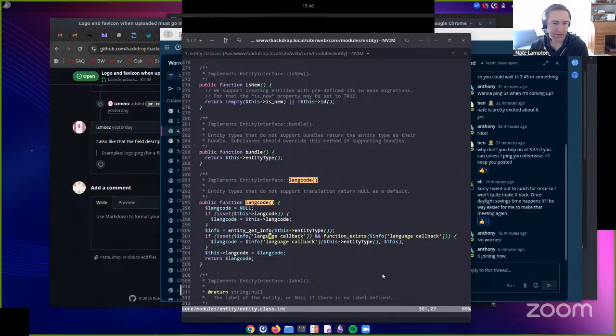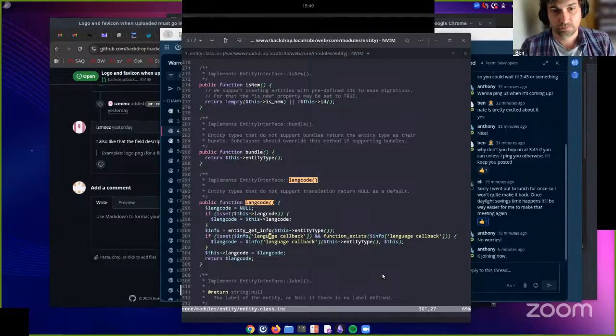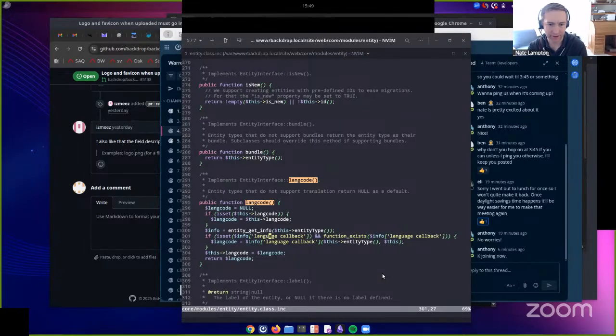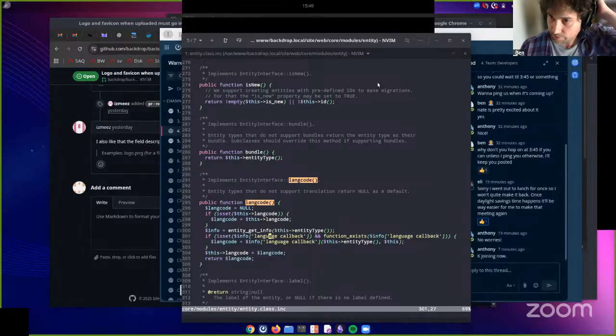As much as I hate to say it, I agree that it should be langcode callback, because that lang code to language to langcode is the biggest backwards compatibility break that we had from Drupal 7, and unfortunately, we're stuck with it. So I agree. All right, I'll change that. I think that's it for this one until I get the tests working and everything.